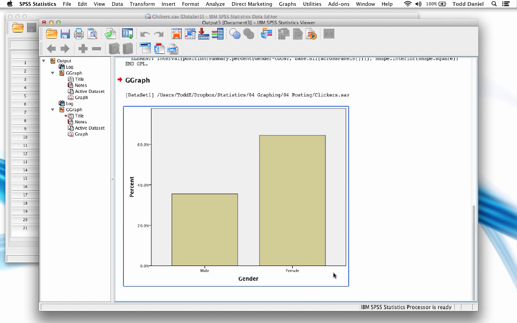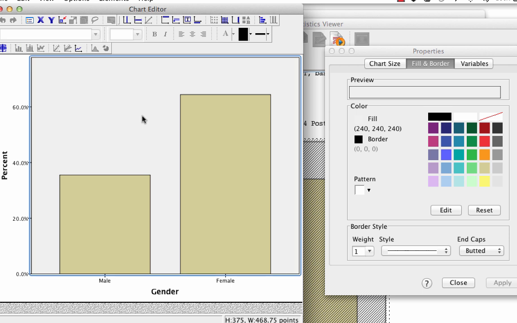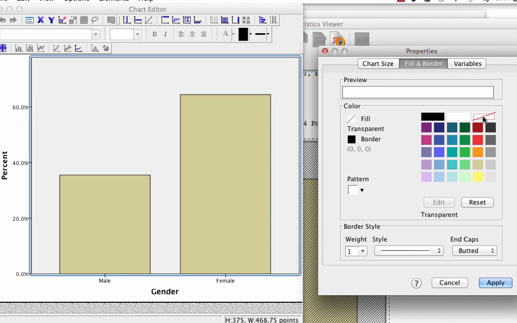Number one, we're going to change the background color. All of these edits can be done by first double-clicking anywhere on that chart. It will open the chart editor. Let's begin by changing that background. When I click on the gray background, under Properties, I see Fill and Border. I want the background to be white, but I'm actually going to choose the No Fill option, and click Apply. Good. Now that's gone. For the border, which is now black, I click on Border. I click on No Border, and Apply.